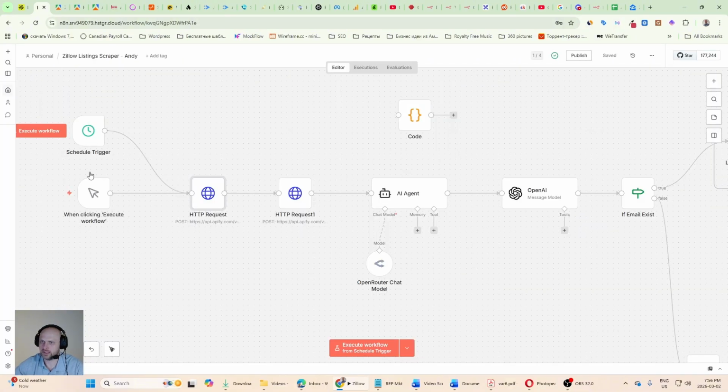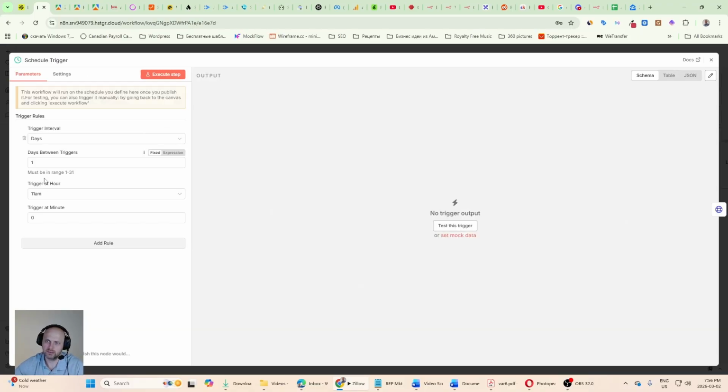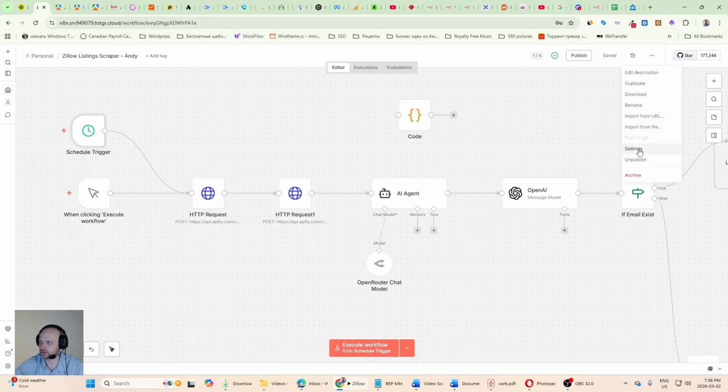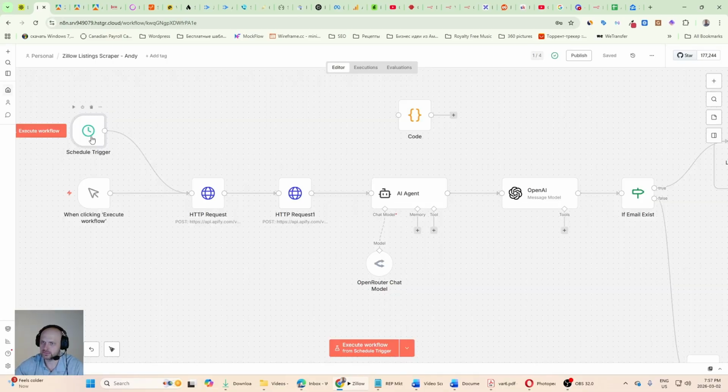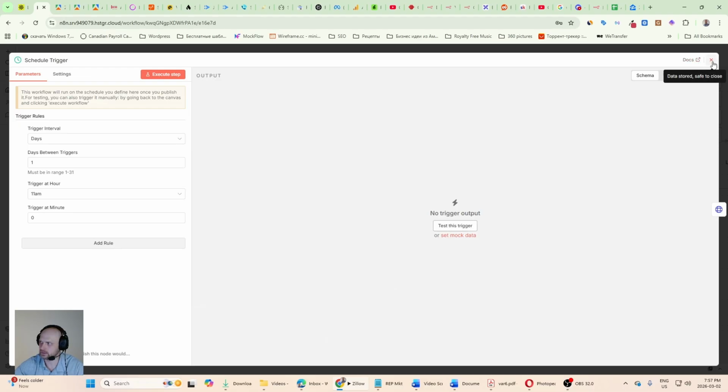We set a trigger, as we usually do. We can do it manually, but in our case, we run this automation maybe once a day or a few times a day. It really depends on your needs. In this case, I set it up to 11 a.m. And by the way, however you set it up, don't forget to set up the time zone. In my case, it's Edmonton, Mountain Time Zone. In your case, it could be East Coast, West Coast, depending on your location. This is important so that this timing trigger matches with your settings.